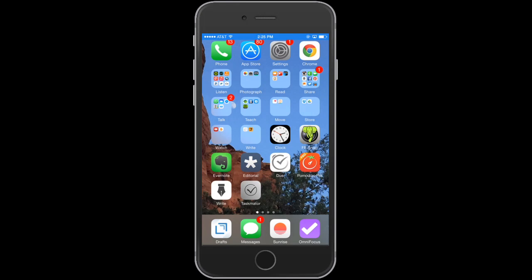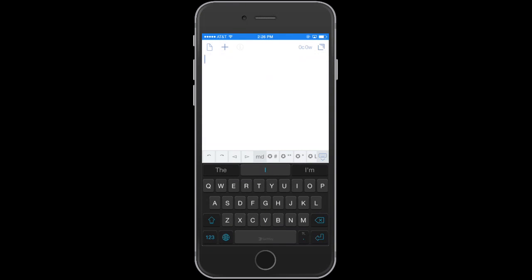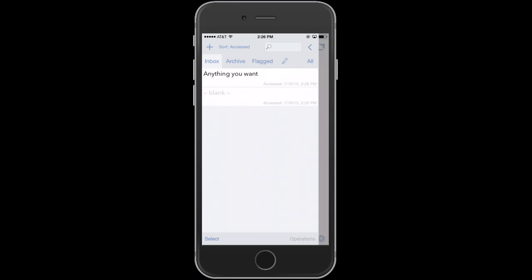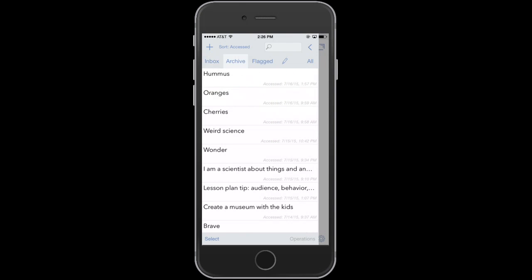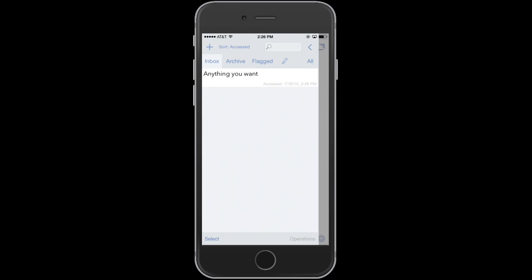One of my favorite apps that I've used with text files so far is an app called Drafts. It kind of flips the workflow on its head. When you open Drafts, you're immediately presented with a composition screen, and you can write anything you want. And then in the top right corner, there is a little button, but we'll get there in a second. In the top left corner, if you tap that, it'll show you everything that you have in your system right now. You can swipe right to delete it, swipe left to archive it. The archive basically just takes it out of your inbox and adds it to everything else.